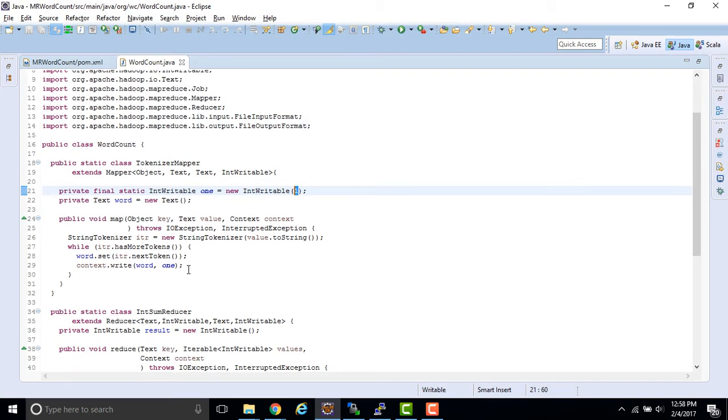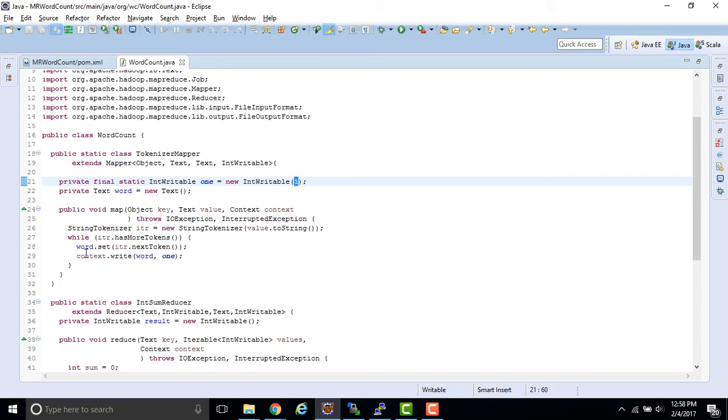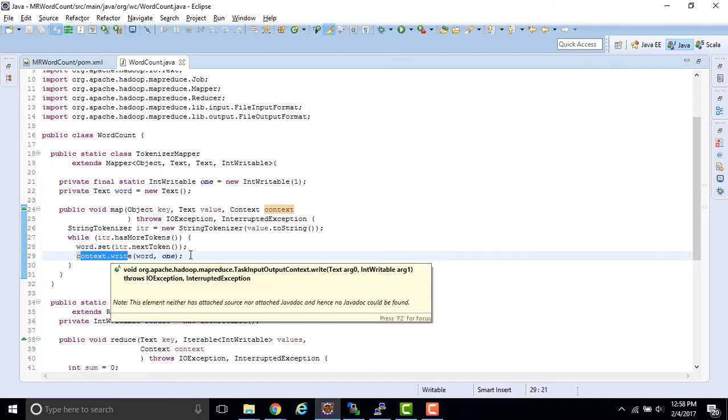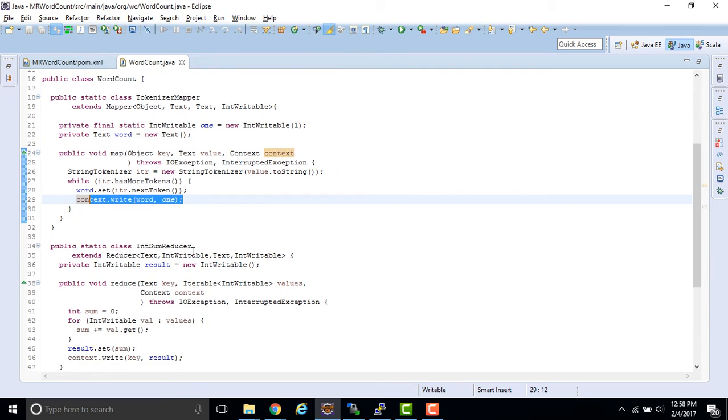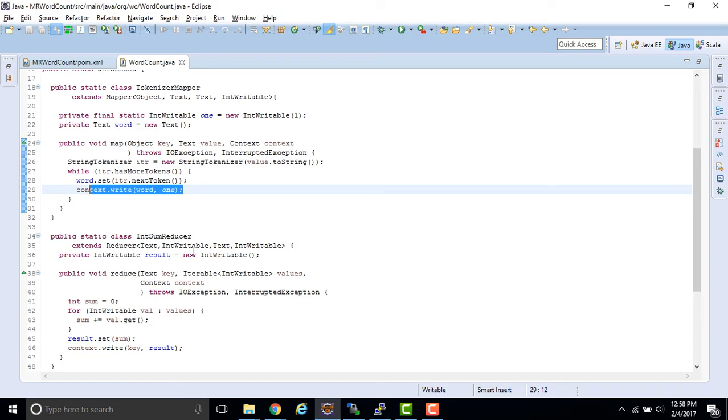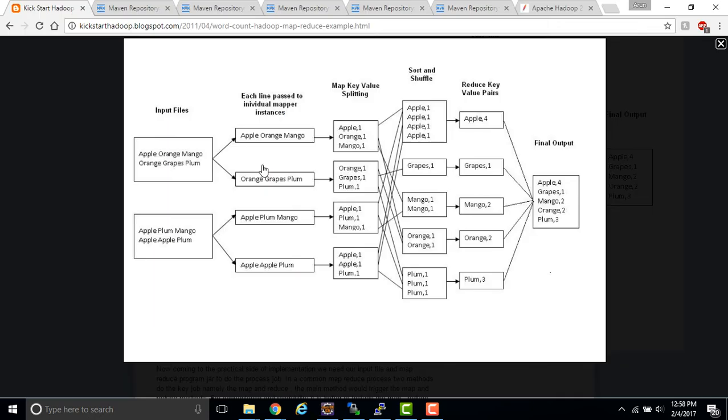Now we have assigned the value. It will write the word and the value 1 to an intermediate output. Next, the control goes to the reducer function, but before the reducer function, Hadoop does some processing on the intermediate file.